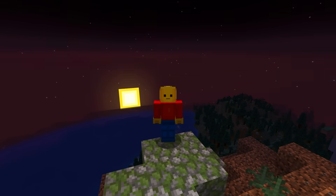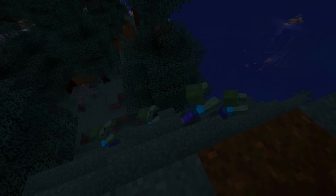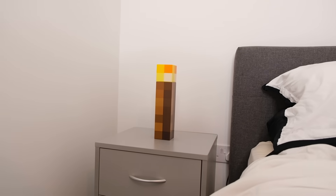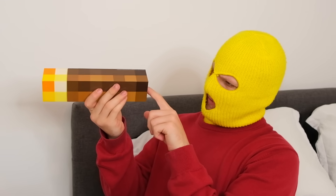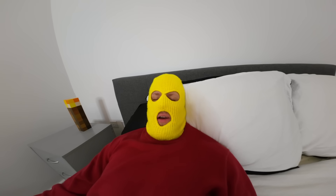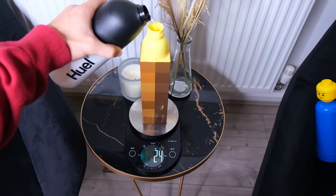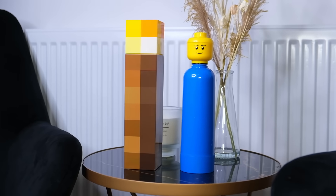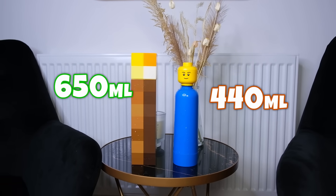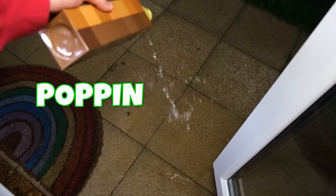It looks like the sun is setting and it's starting to get a bit dark, which means that zombies and other monsters could start roaming the streets. So I got this Minecraft torch to keep on my bedside table. It's literally a water bottle, not an actual torch. But I guess it will still come in useful for that super refreshing sip when you randomly wake up in the middle of the night with a really dry mouth. We should see if it can hold more water than the Lego bottle that I have — the torch is a thick boy. Pure H2O, baby. This one is popping for sure.